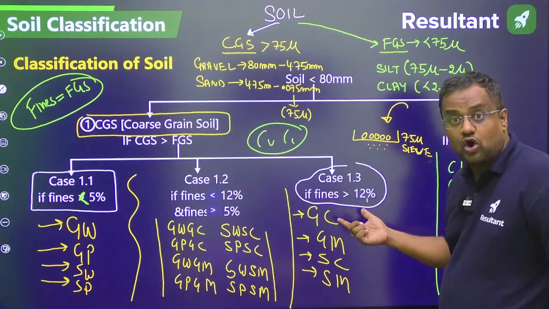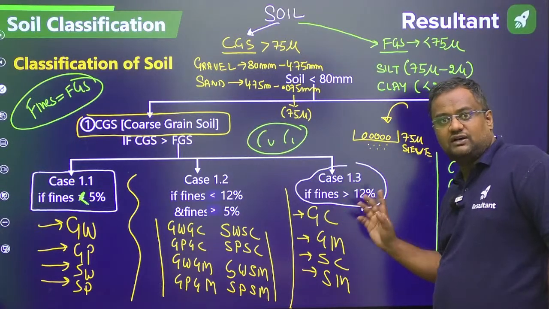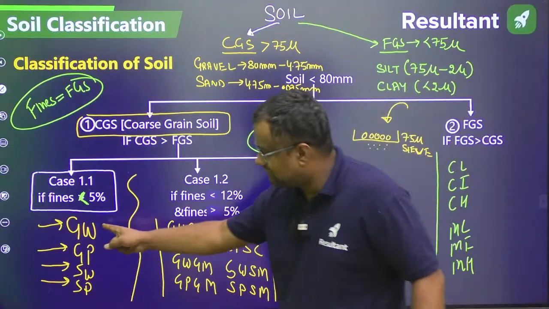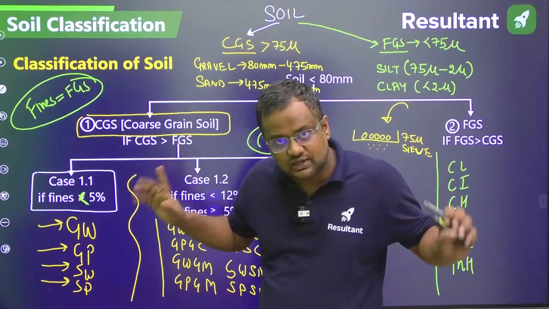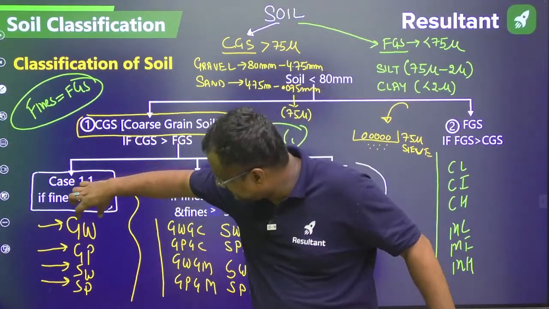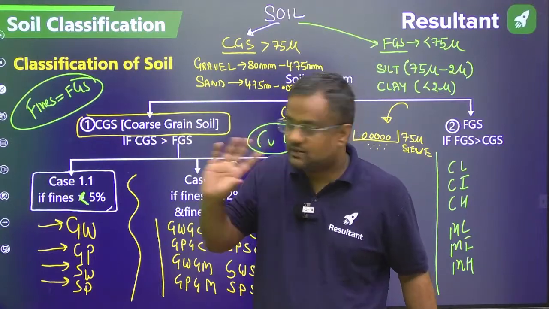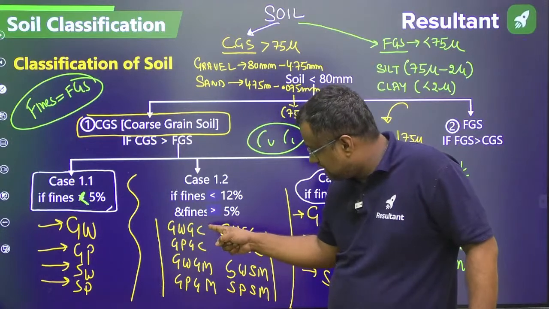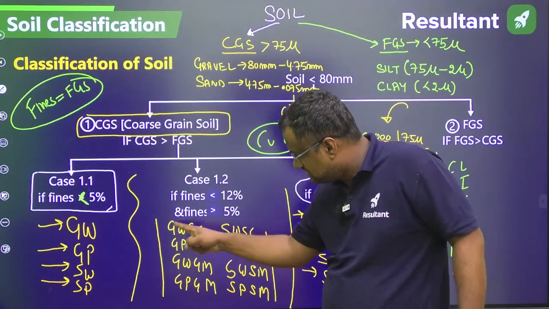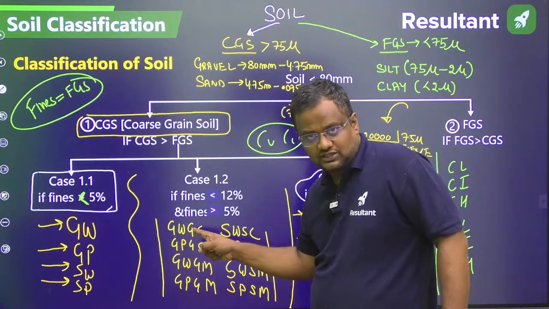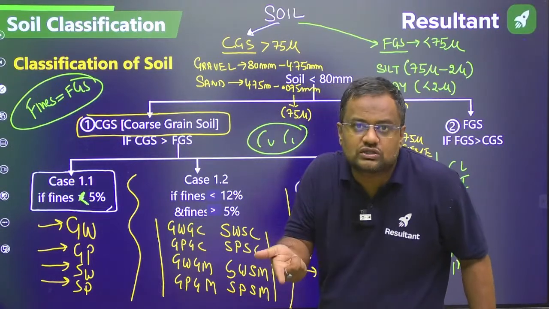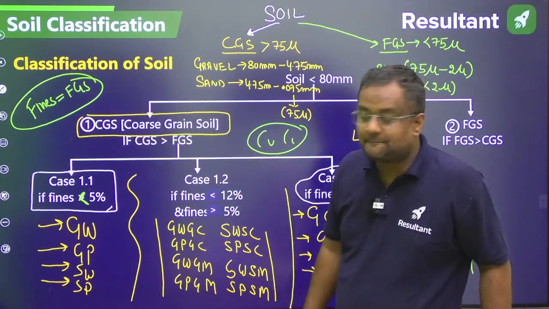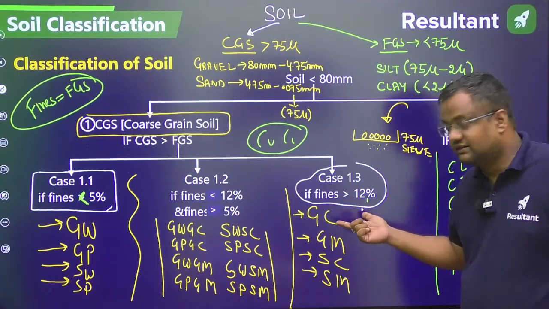Here fines are more. So out of the full two-letter word, I am giving 50% weightage to the fine. See, guys, G and S are coarse grained soil, and W and P are also coarse grained soil. So 100% of the name is related to coarse grained soil because fines are very, very less. Here a little bit of fines are more. So out of the 4 letters, 1 letter is for fine grained soil. These 3 letters are for coarse grained soil. G is coarse grained soil itself, W is also related to coarse grained soil. So 25% weightage to fine grained soil, 1 letter out of 4. Here 50% weightage because fines are further increased.